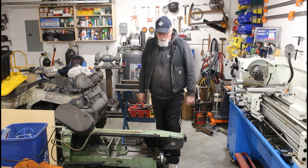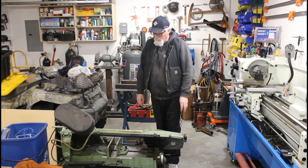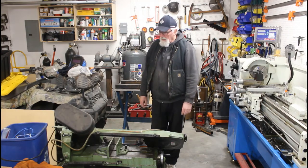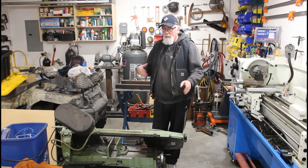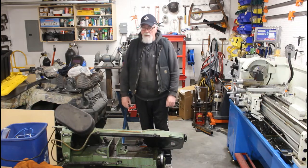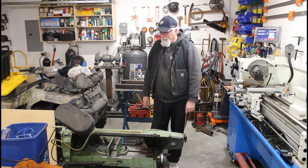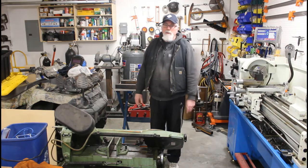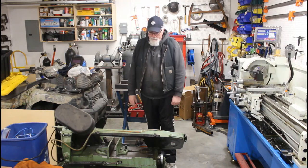So this has been a really good unit here. I've had this for, I think I got this in 2008, so 12 years, something like that. Got it from our local China store, Princess Auto. Be nice to have one that cuts bevel cuts and everything. This one you can cut bevel cuts with it, but it's not as handy as the newer ones. But anyways, they're expensive. This one'll last me as long as I need it. But they're just super handy when you're trying to cut some thick metal and stuff like that. Just set her on there, away you go.